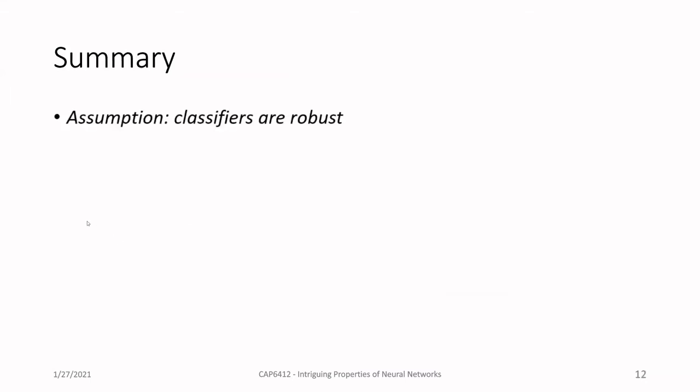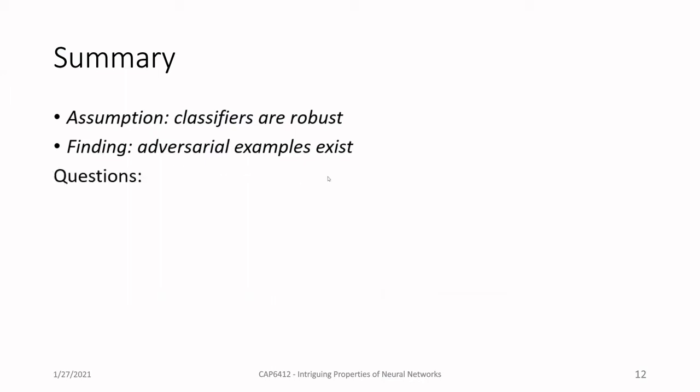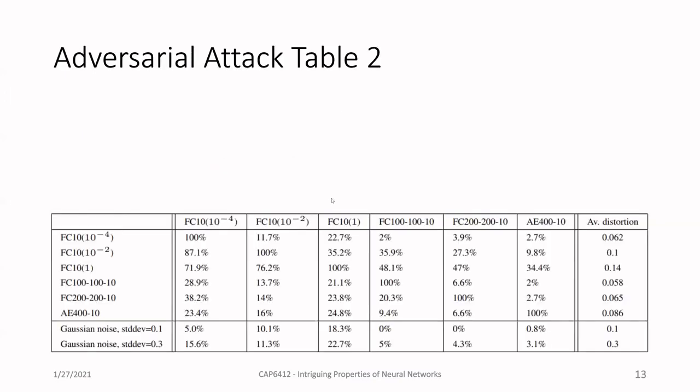So at this point, we are convinced that classifiers are not robust. We have succeeded in generating these adversarial examples. So the next question that arises is, can we transfer these adversarial examples to a different model? Say we have generated adversarial examples on one particular model and then send these adversarial examples to a different model. Do they transfer well? This was the question. And to support this, they've given this nice table.